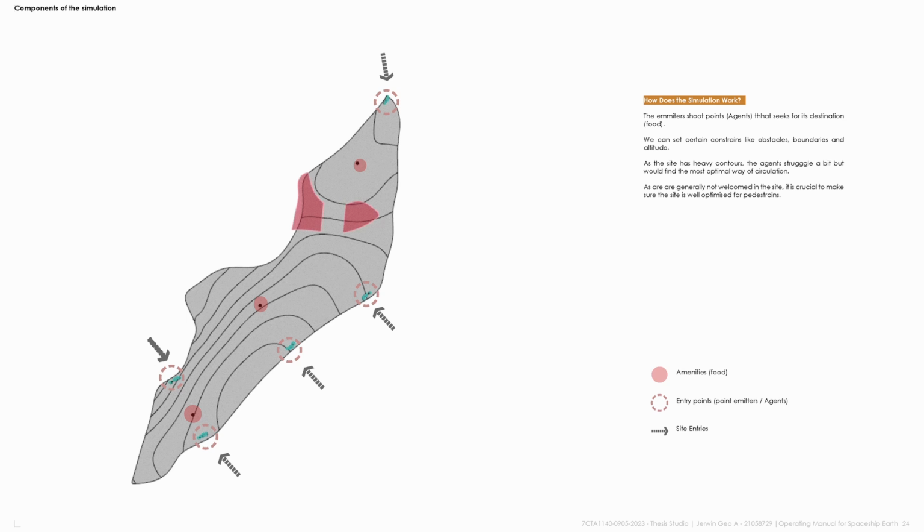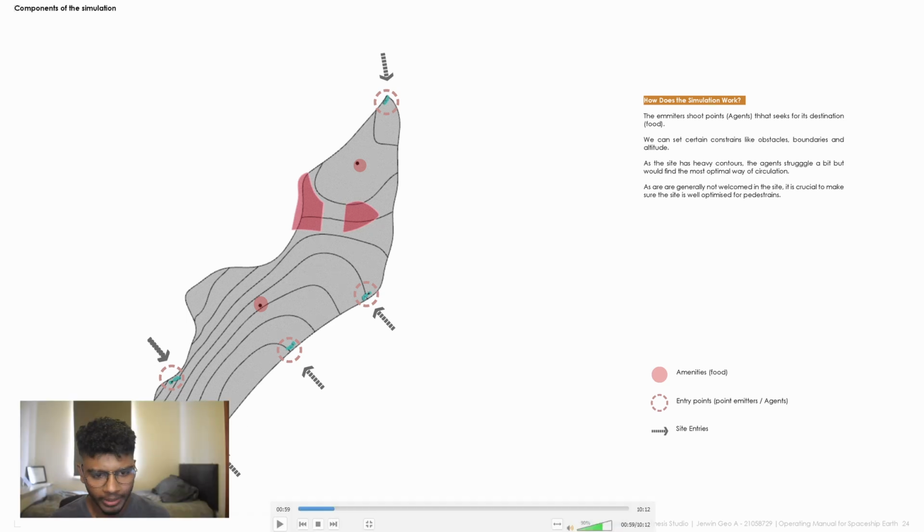I'm going to show what I did with it. You can see my site. All these blue spots, these are the entry points that I've assigned. These are emitters, and the major red dots are the amenities. So basically, I've said that in this topography, I want these points as the emitting points, and I want to reach these amenities, these food sources, as quickly as possible, the most efficient way to walk through this. If the altitude is too high, the agents would take more effort to travel, so that means it would die earlier.